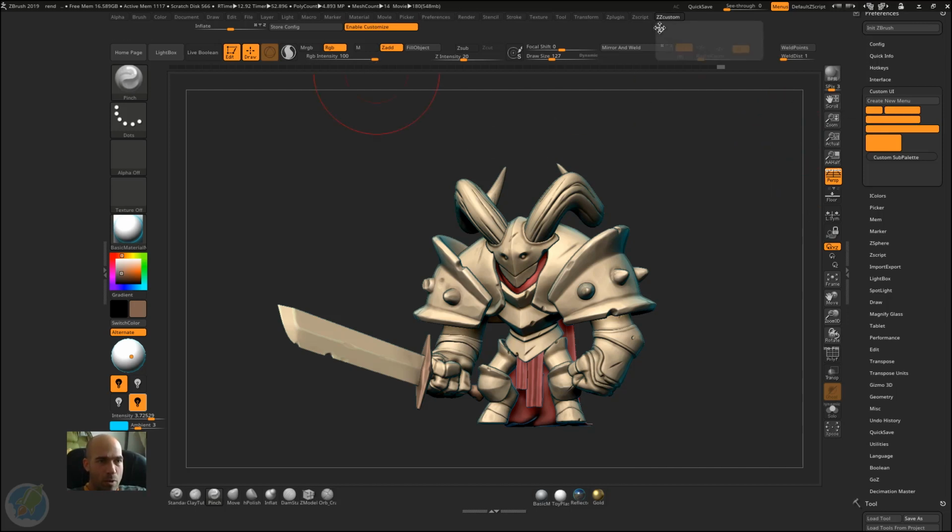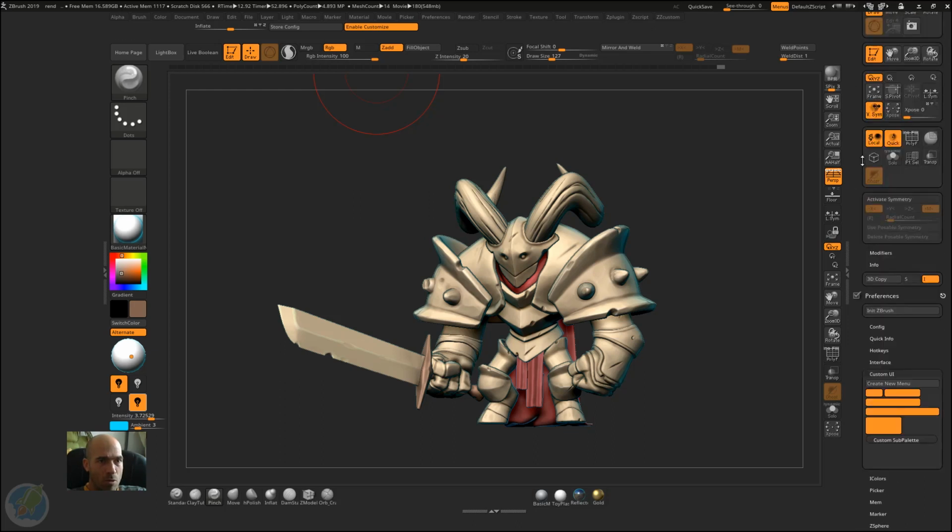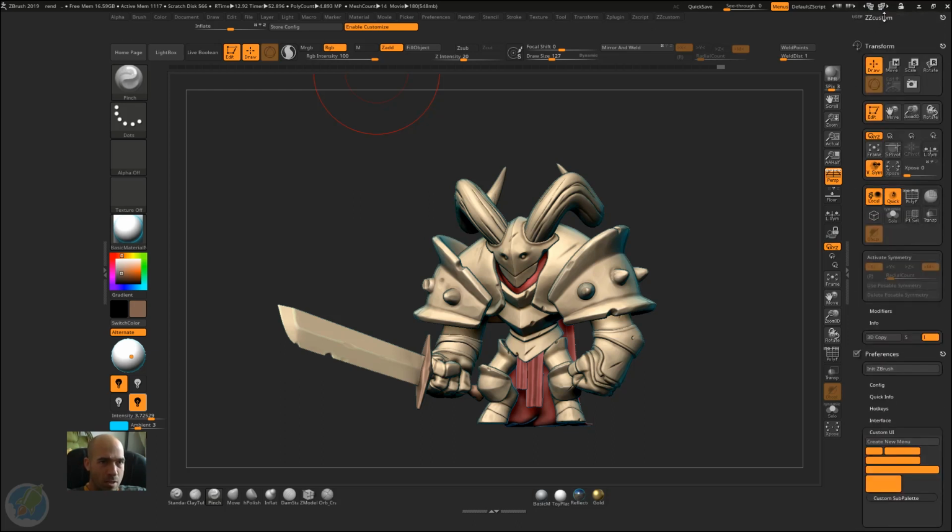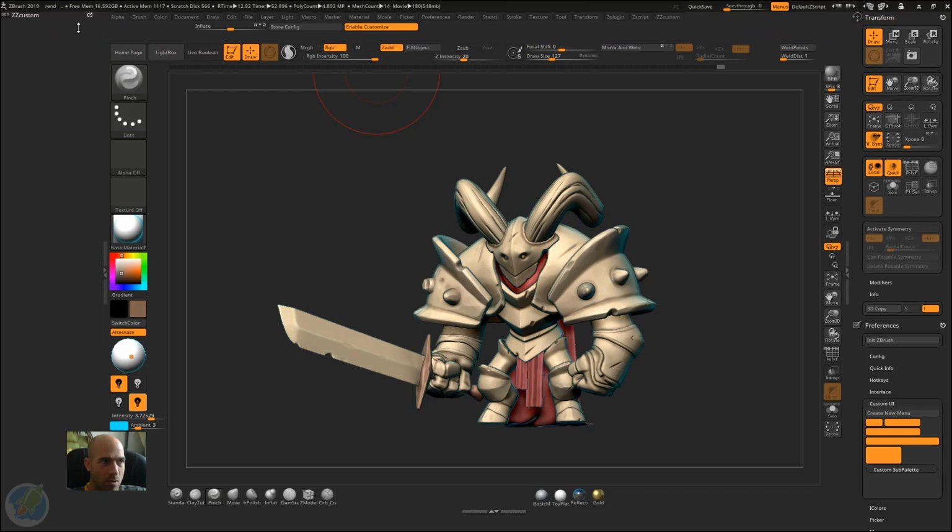It's absolutely empty, but we can dock it. I want to dock it on the other side, so I will just grab it by this button, grab it without any keys pressed, just grab it on the button and place it there.